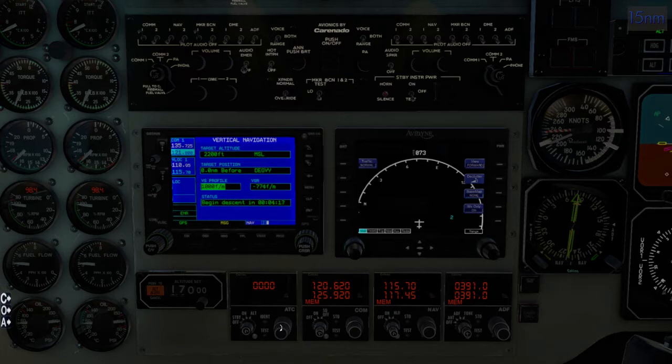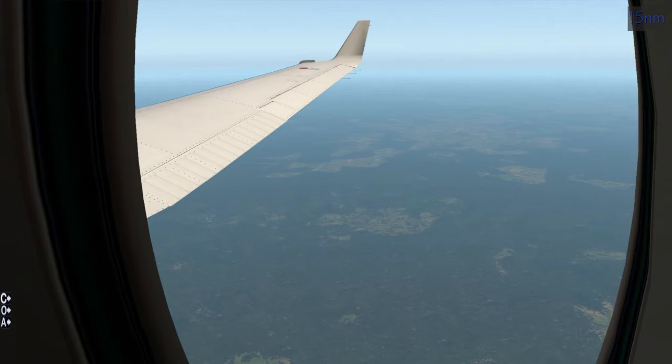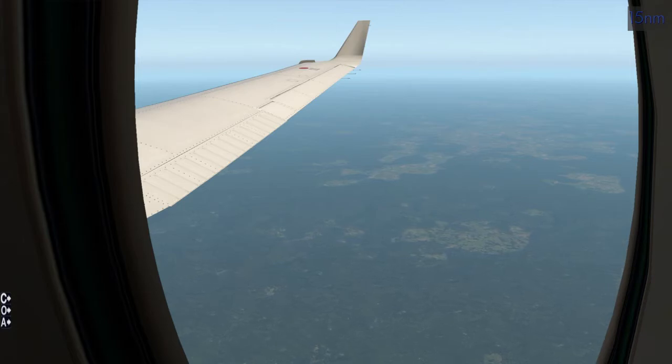Alright, we have 4 minutes to top of descent, so we're going to start getting a few things ready. I was really enjoying the scenery with the change from farmland to this foresty tree coverage, which is super cool. I've talked before about how it's neat to see the terrain change as we make our way across the United States, with the deserty areas and the hills and the mountains, and then farmland back in beginning of Oklahoma, and then just dark forest and a little bit of farms, and now forest again with farms mixed in. So it's changing as we go.